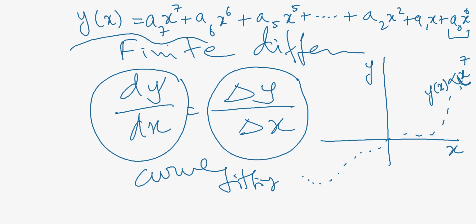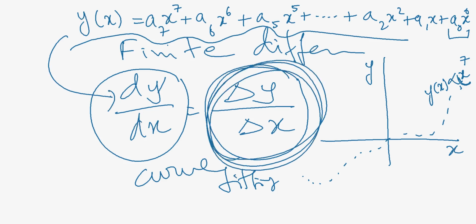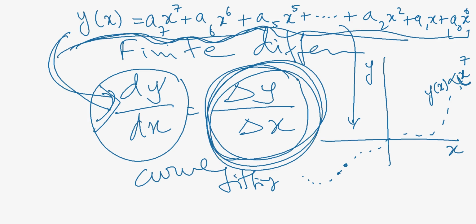So once we have made a curve fitting as a polynomial, then we are in business. For this we can apply the calculus straight away. We don't need to make the finite difference or something. That is one way of application of the mathematics. Directly this becomes a continuous function. Even though we have data only at certain points, because of the curve fitting, even intermediate points can be calculated from this curve fitted polynomial function.